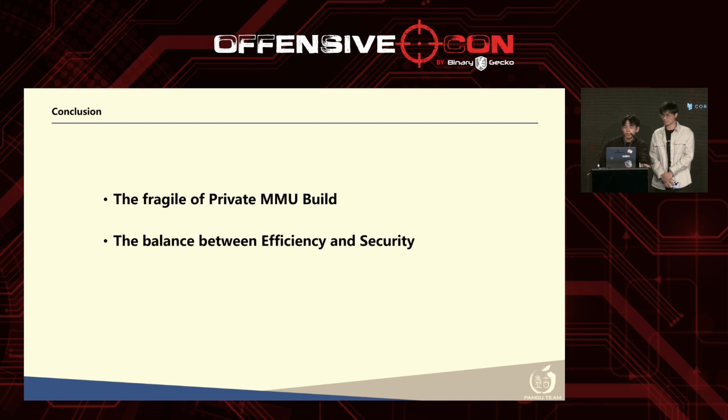So private IOMMU introduced some weakness. There are too many assumptions during the process. When the assumption gets broken, the security module may get broken too. And how can we balance efficiency and security? Can we introduce some hardware mitigation on the GPU? That is a great topic for further research.